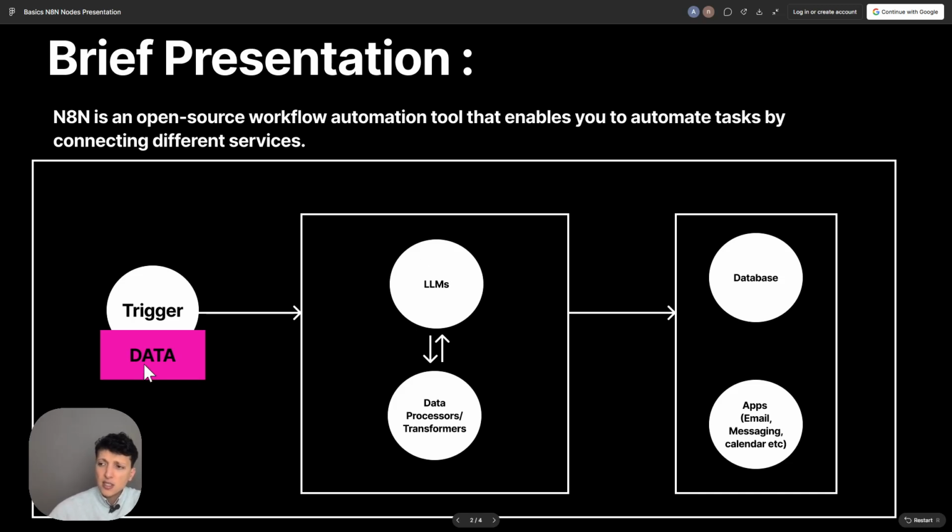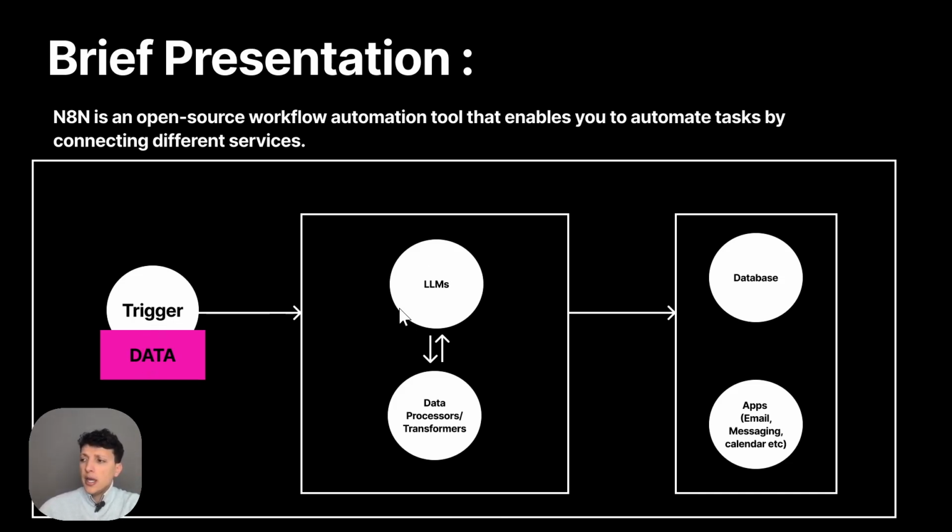That data gets access to your flow and will be used either by data processors, or as I call them, transformers, or by your LLMs. So it can create some logic, intelligence into your data. It can also make some actions, create events for you, and do some API calls to some applications. For example, your calendar or your email or any application out there that gives accessibility to their API to be used.